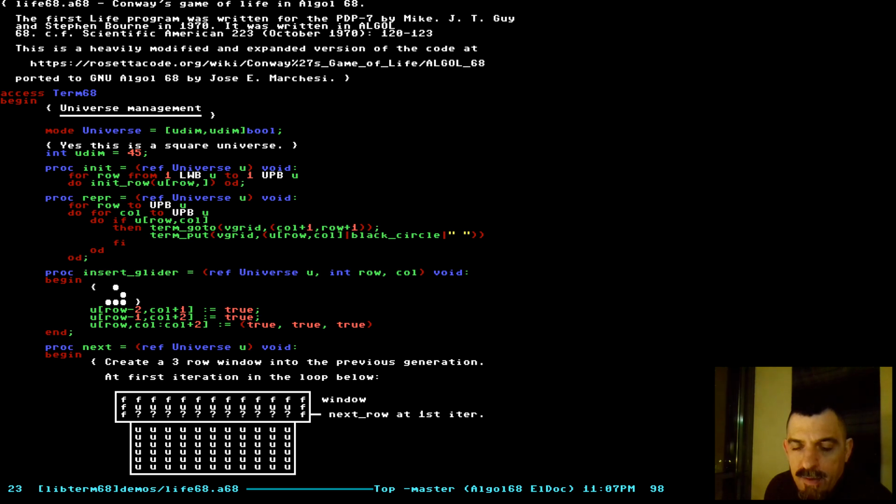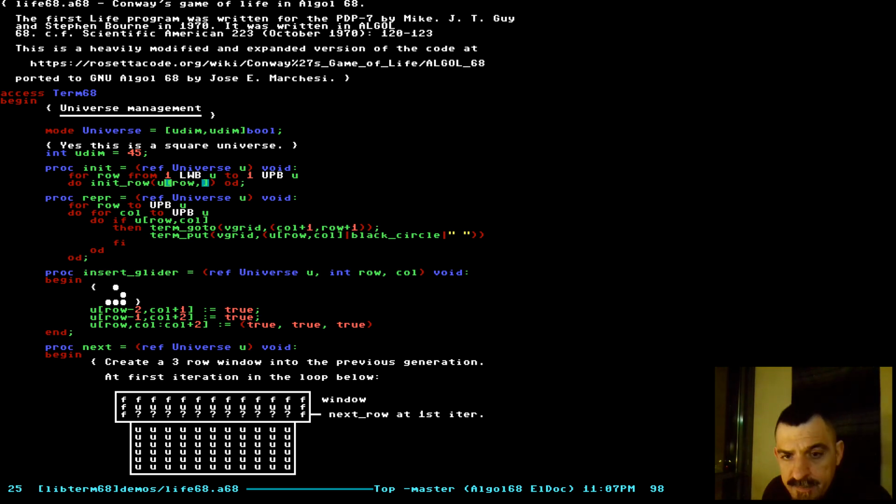So we pass the name of a universe, U, and then we iterate over the different rows of the universe, and for each row we pass a reference, a name to that particular row as a multiple of booleans, a one-dimensional array of booleans, to another routine called init row that we will see, I guess, later. I don't know where it is defined, probably down there somewhere.